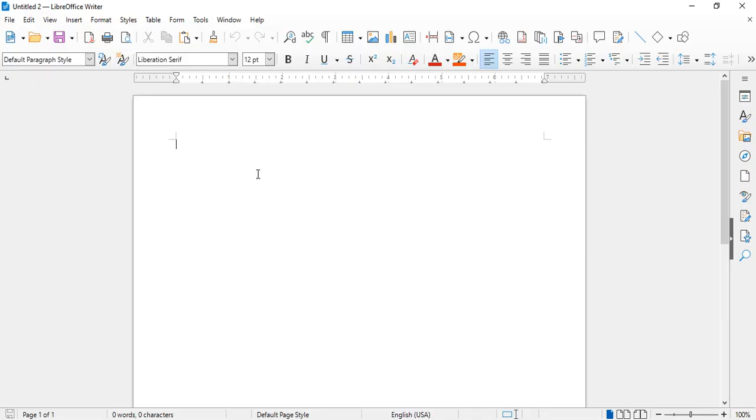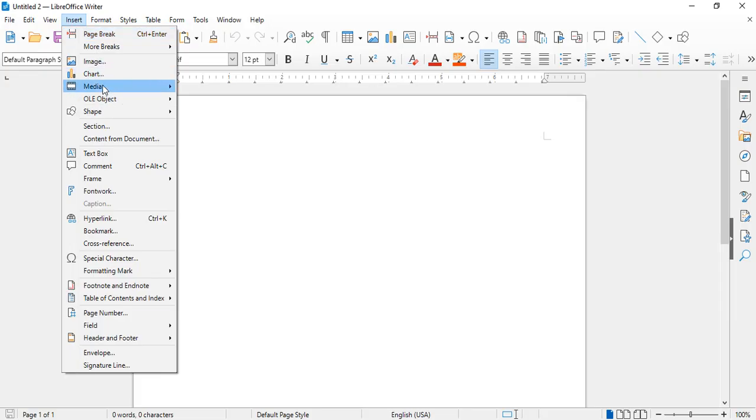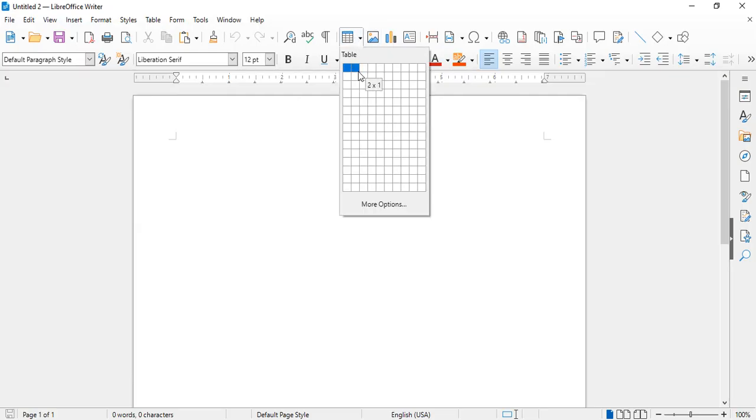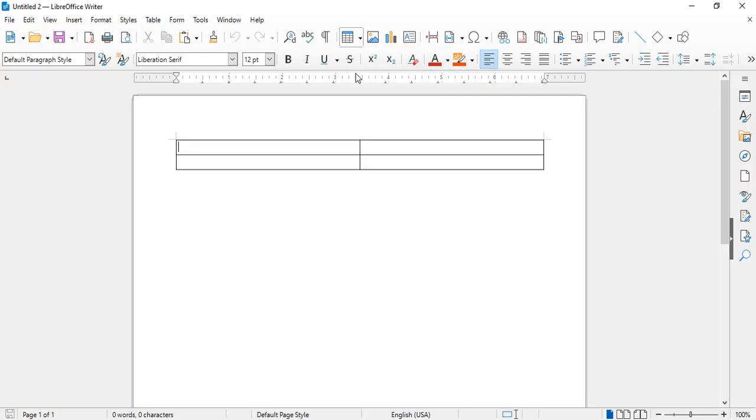Now that you're in your document, it's time to insert a table. Look towards the top of the screen where you'll see the menu bar. Click on Insert, and from the drop-down menu, select Table. A dialog box will pop up asking you how many columns and rows you want to start with. For now, you can just input the number of columns that you think you'll need, as you can always add more later. After your table is inserted into the document, you're ready to add additional columns.